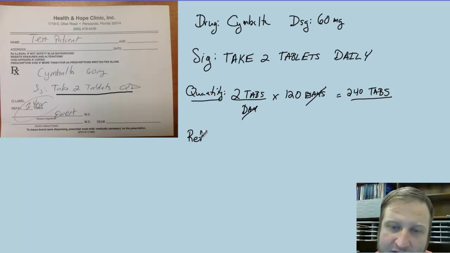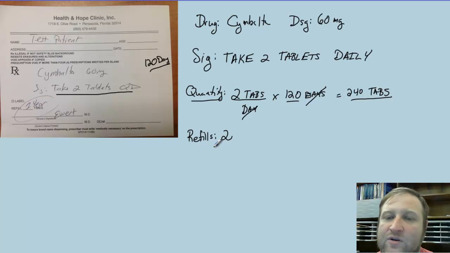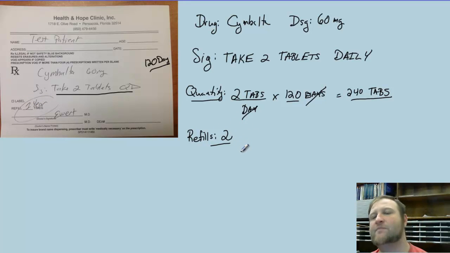And the refills here, remember here we're refilling every 120 days. So our base fill has a 120-day period. Our base prescription has a 120-day period. With the refills, no, she wrote for 1 year. Okay, that's okay. We can do this here in the pharmacy. So notice that will be refills times 2. So refills will be times 2.